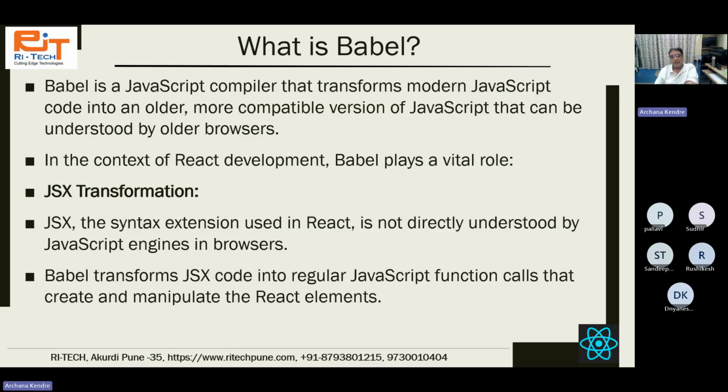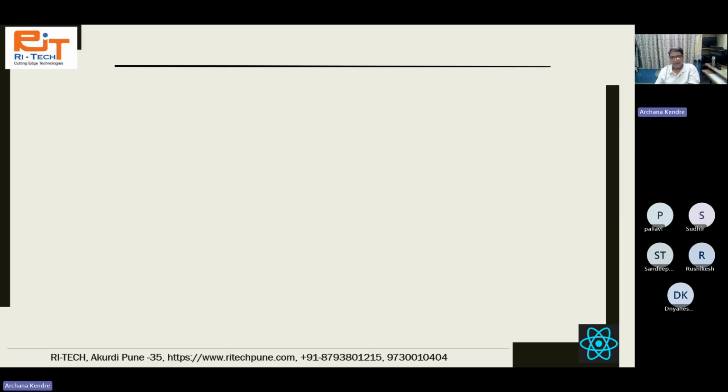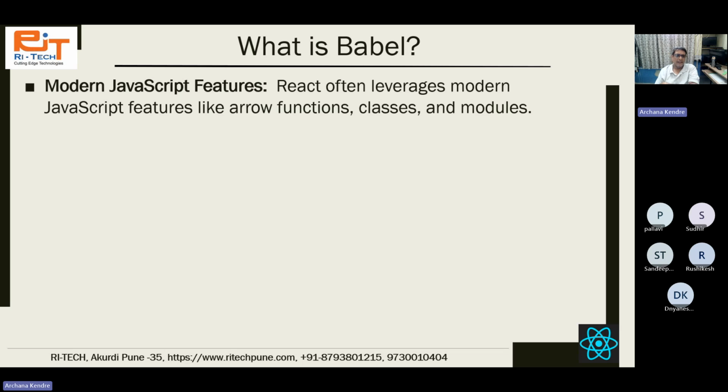So Babel transforms JSX code into regular JavaScript function calls that create and manipulate React elements. Indirectly, this is a compiler or translator, we can say, which will help you convert modern JavaScript features into an older, browser-supported version of JavaScript.